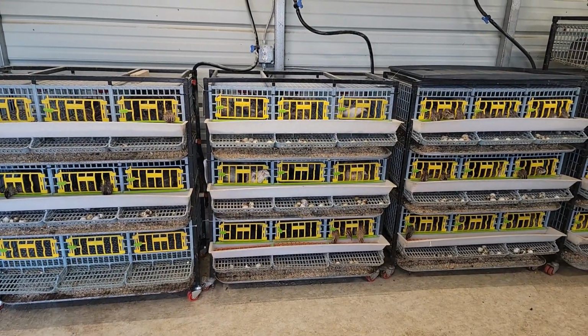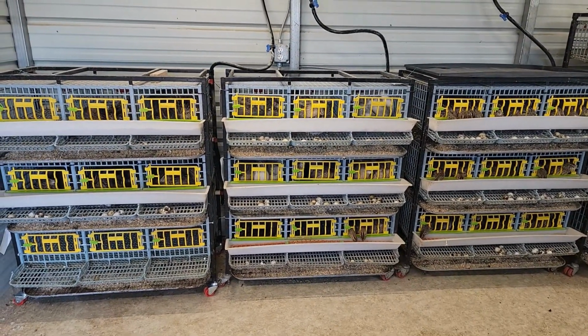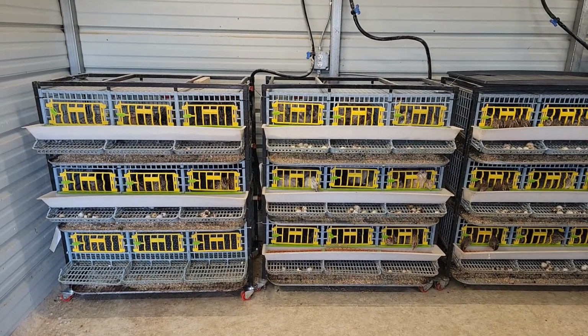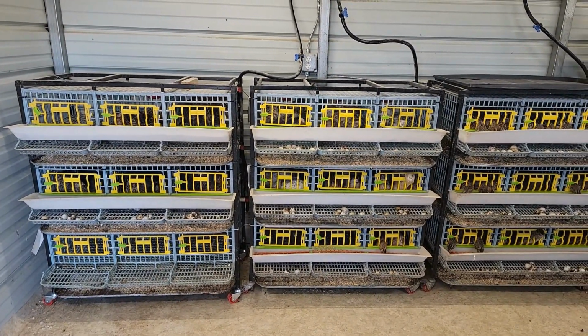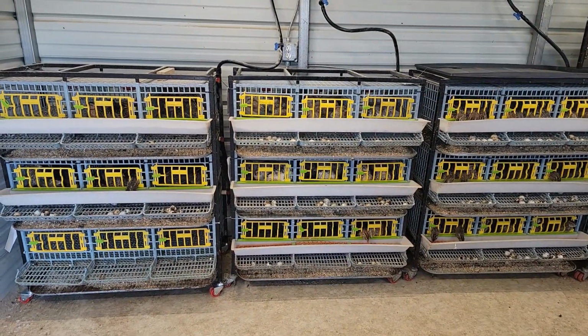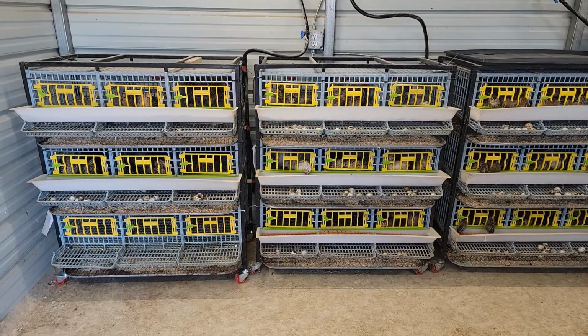I love them. They're easy to work with. The minor flaws they have, I think, have some easy fixes. The value, the durability, the ease of maintenance, the quality of conditions you can keep your birds in is just outstanding. And I think these cages are amongst the best on the market. I would highly recommend them to anyone.